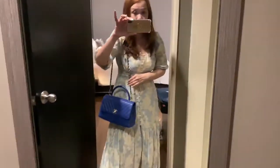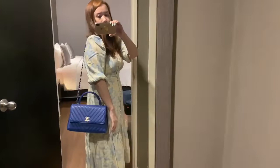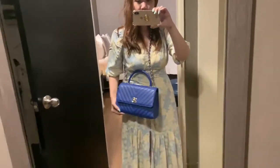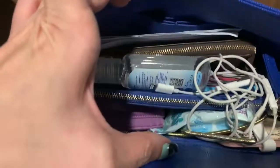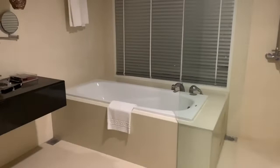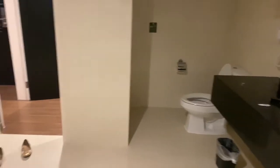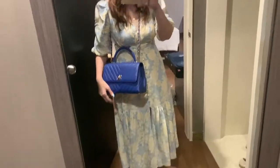It also looks nice on the shoulder — I think it's the right length for a shoulder bag. If I do it cross-body it's a bit short, but anyway this is how the bag looks stuffed. There's a bathroom with a nice tub, which I always like. You can see the view outside — it's really pretty. This is where I'll be for the next two weeks.